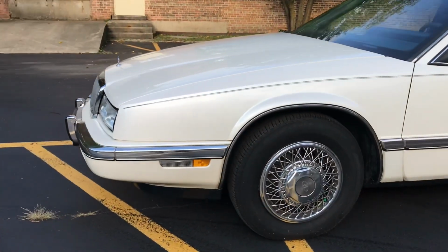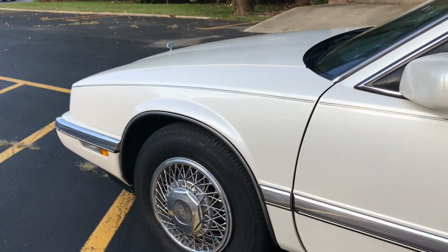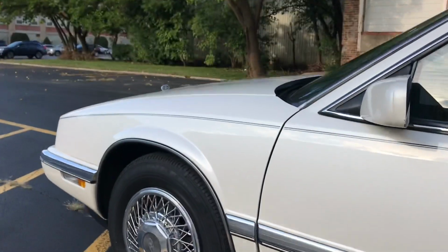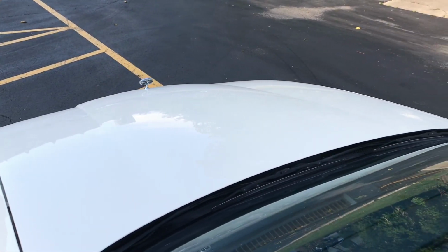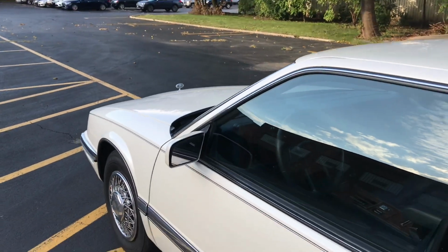Car retains its original paint, which is actually pearlescent diamond white. Really nice color in this car, particularly with the blue leather interior. Really nice contrast. So as I mentioned, you'll see the cosmetic blemishes later in this video, but there are very few, just a few little minor touched up chips and things like that. But original paint, never reupholstered interior.